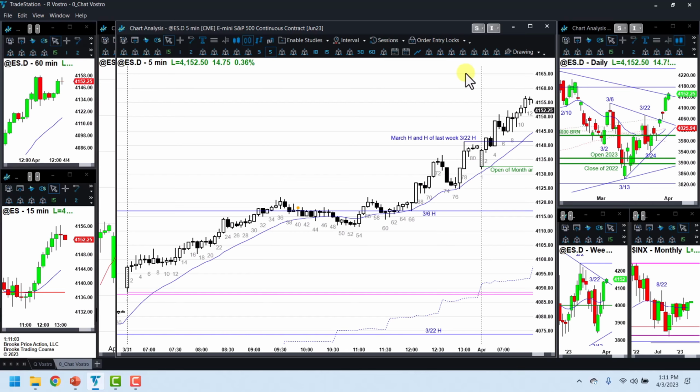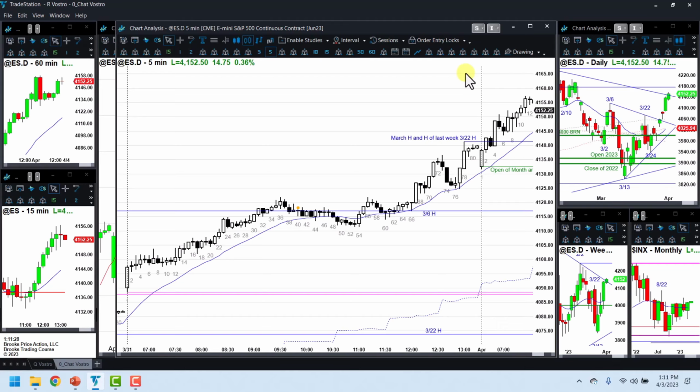So the first reversal down will probably be minor. I would not short below 12, but if the stop order bears start making money, if the market falls far enough below the low of a bar for bears to make money, scalp, then I would get out. So if it falls 22 ticks below 12, stop order bears could make 20 ticks, 5 points, I would get out. And it's a high one.